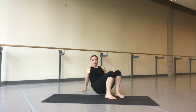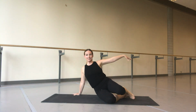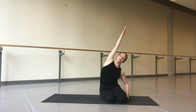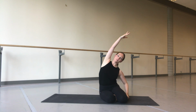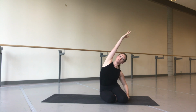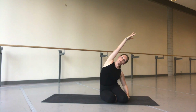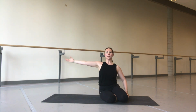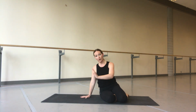Swing those legs to the other side. Take that hand on your shin, lift and reach the top arm, stretch up and away from the hips and pulse. Feel the length all the way from the top of your head. 2 more. Last one. Open up, lower your arm. Let's roll it onto our front.